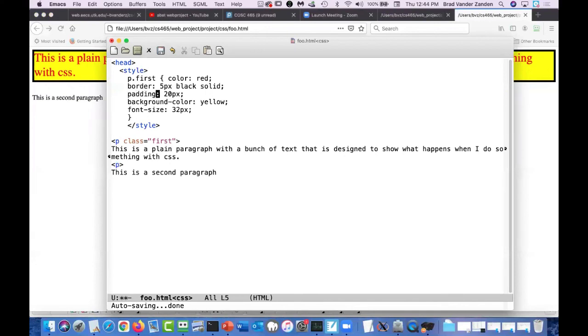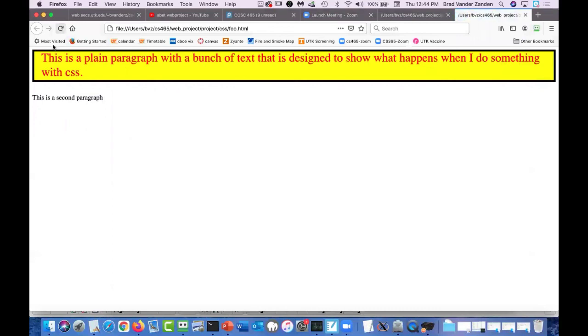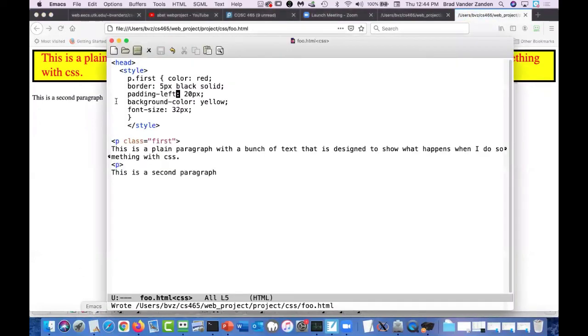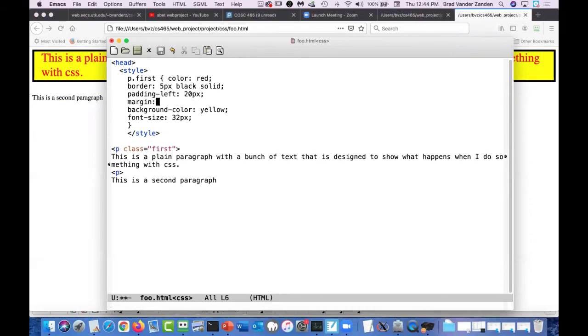Okay, so is it really padding? Let's see if that works. There we go. Yep, so you just do it on separate lines, so you can control that. Then you can control the margin. So we'll add 30 pixels on the margin.